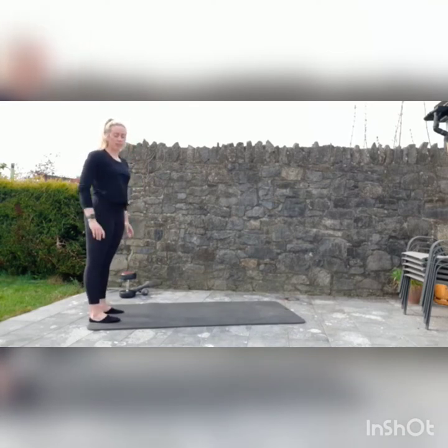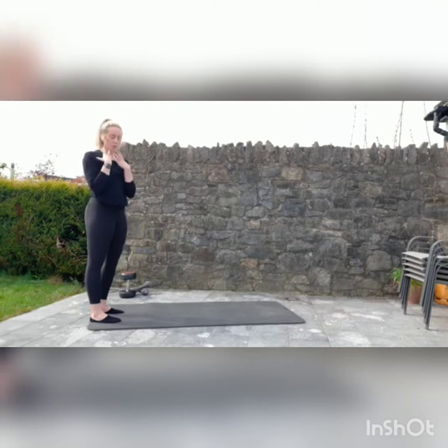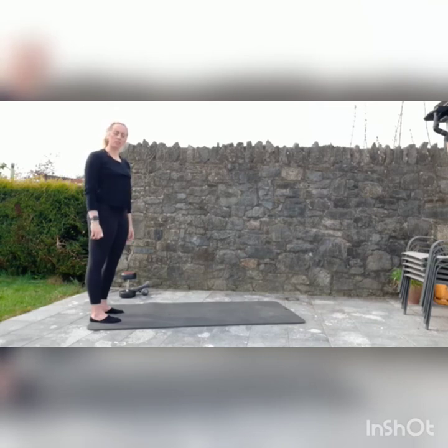During this lockdown period, it's easy for our mind to wander. So I want you to really, really be aware of your breath and really taking deep belly breaths during all of this. So take a deep, deep breath here.